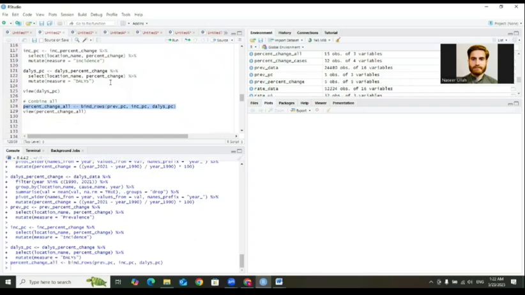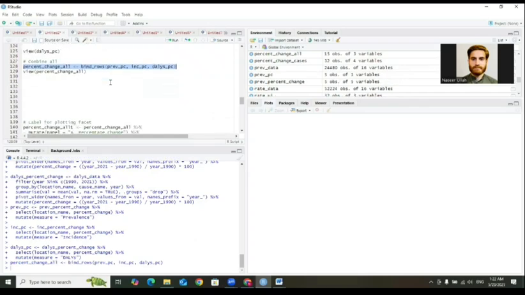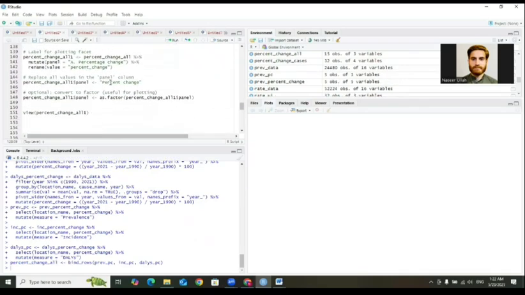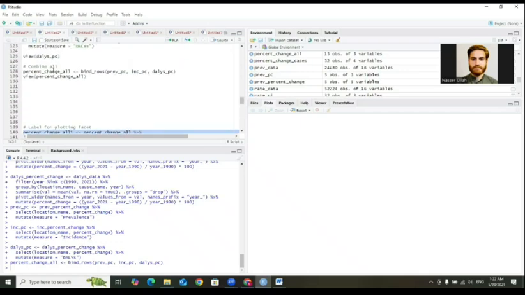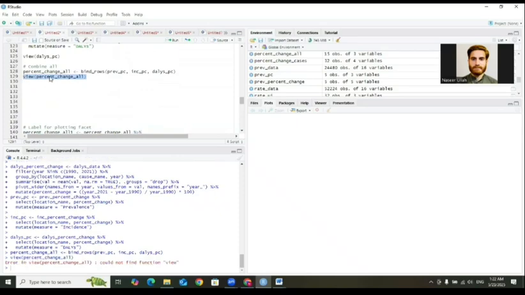Now this will combine the data. So once this is done, we are just changing the A percentage change to percent change as you can see in here. View it.